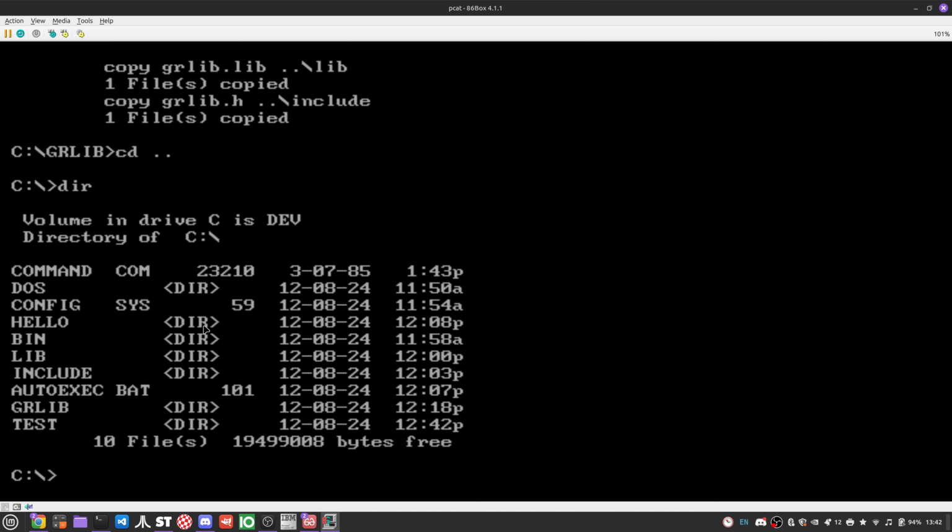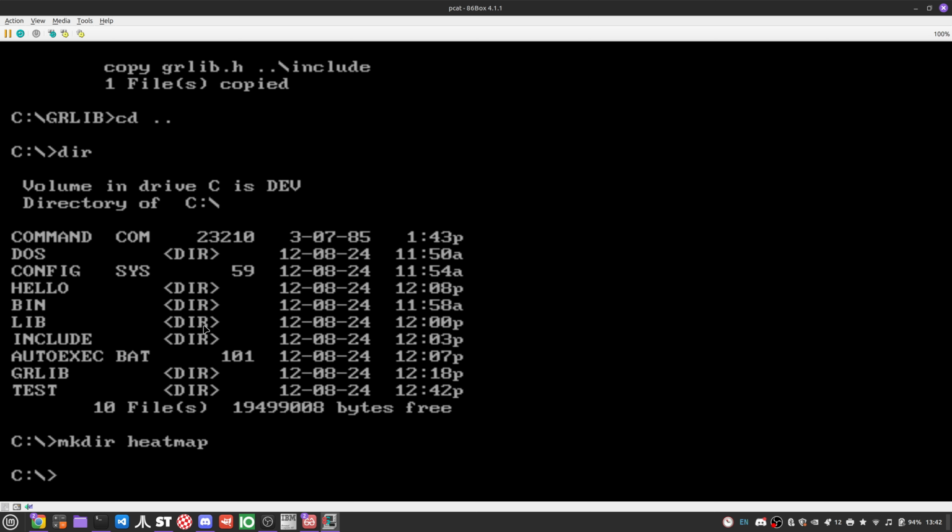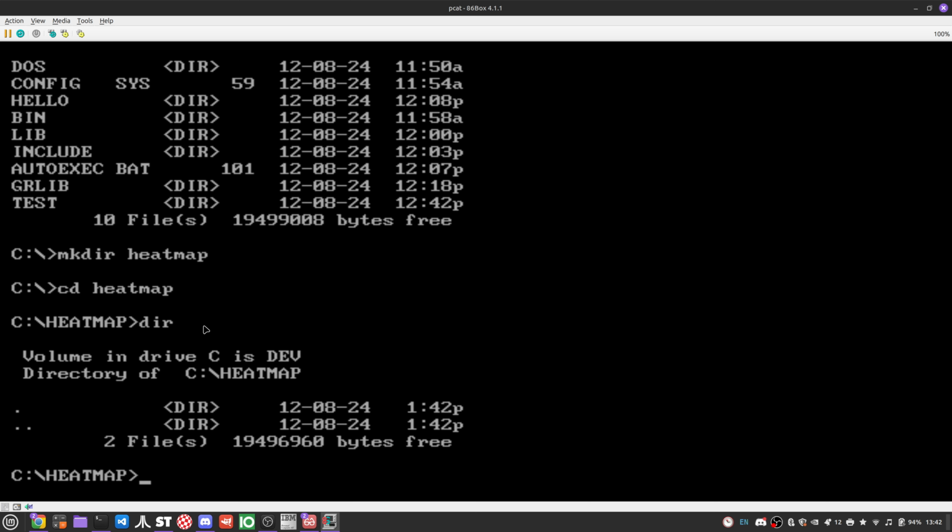Alrighty. Now, we'll start by making a directory for heat map. I'm in. Okay, great. So let me go pull up my notes for the heat map. And this consists of a couple of files that we will need. I'll pull the data file over. I've already prepared it and it's on floppy. I just need to copy it over when we're ready. But now we can actually start writing the code that does the heat map data.